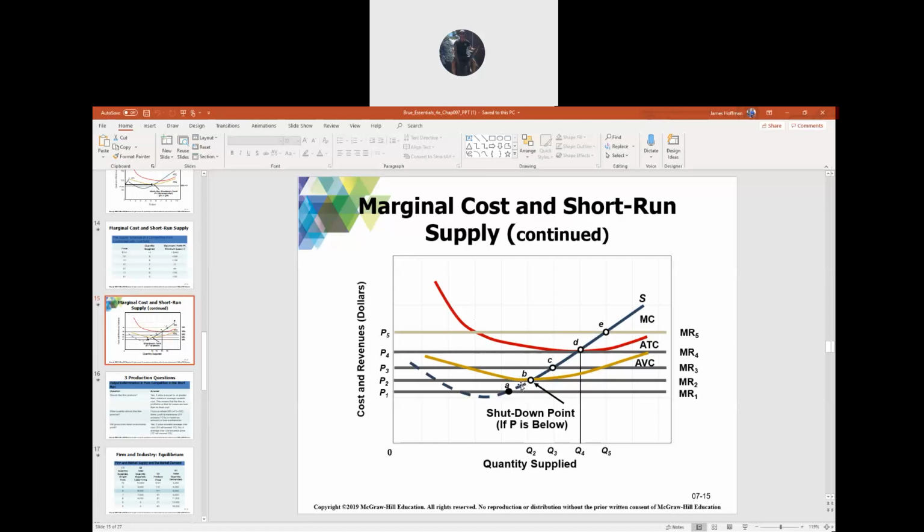But if the price gets below this, they're going to shut down. So this part of the curve, the dotted part, is not the supply curve because they're not going to supply. So once they start supplying, then that point on the marginal cost curve is the supply curve. So essentially, graphically, the short run supply curve is the marginal cost curve above the shutdown point. So anywhere above this point, the marginal cost curve becomes the supply curve because they will supply anywhere above that point, and they will not supply below that point. It's shutting down if the price is too low. Okay.